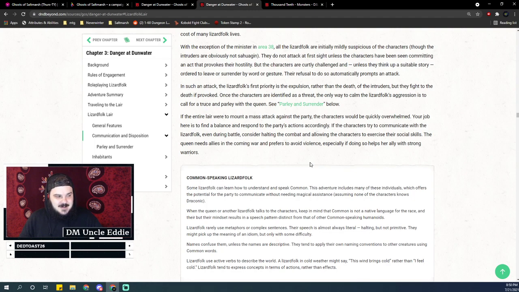Don't try to stop the characters from trying to fight them, but always put it out there that lizard folk can understand Common, and that if they wanted to talk to them, they could. If you're in the middle of a fight and the characters say something like give up, or they're losing, then you can always have options to end combat or sway it another way. If the entire lair were to mount a mass attack against the party, the characters will be quickly overwhelmed. Your job here is to find a balance and to respond to the party's actions accordingly. If the characters try to communicate with the lizard folk even during battle, consider halting the combat and allow the characters to exercise their social skills.